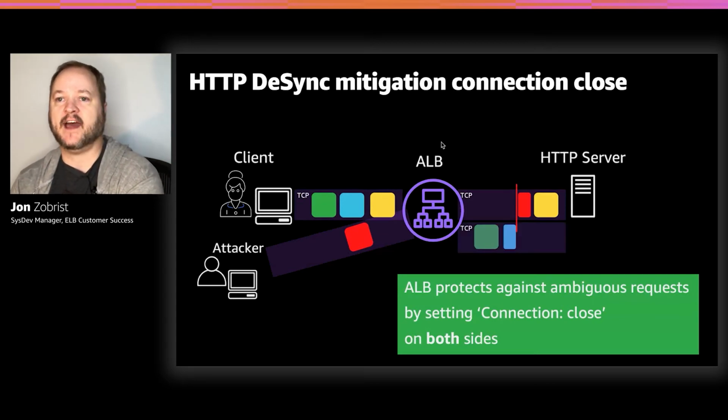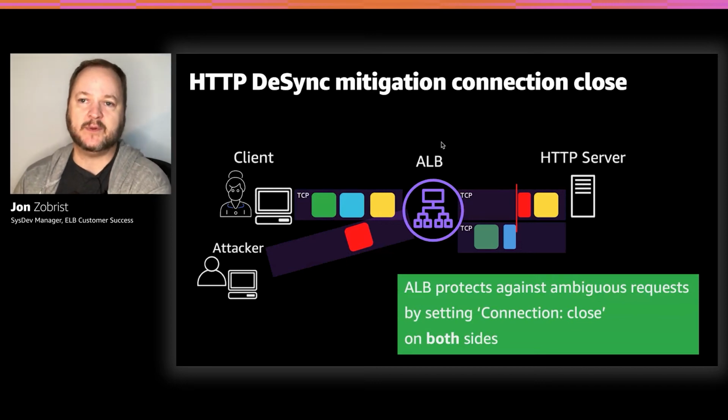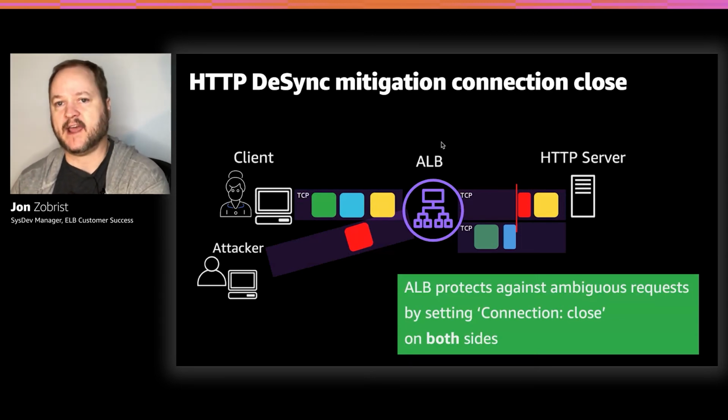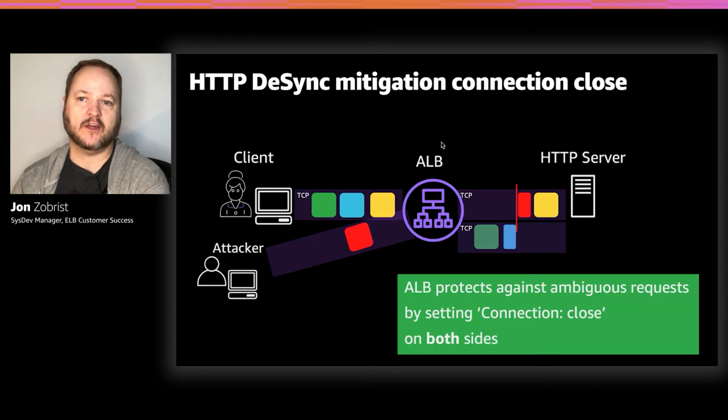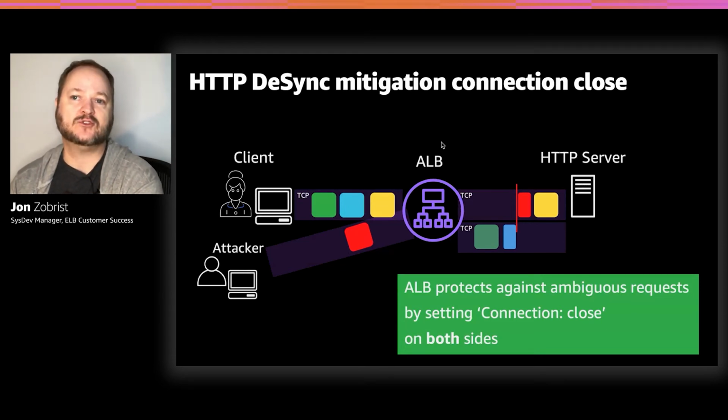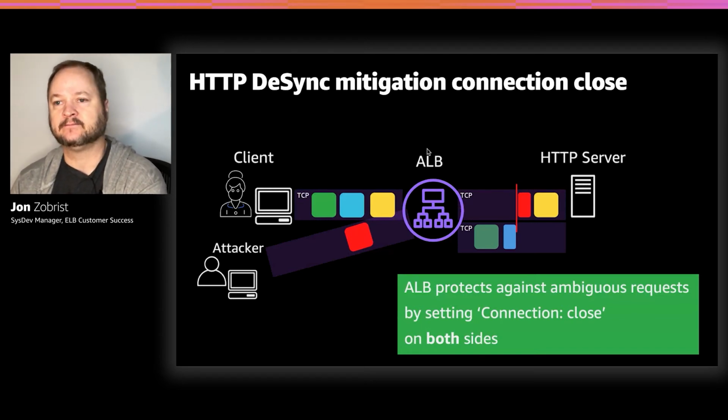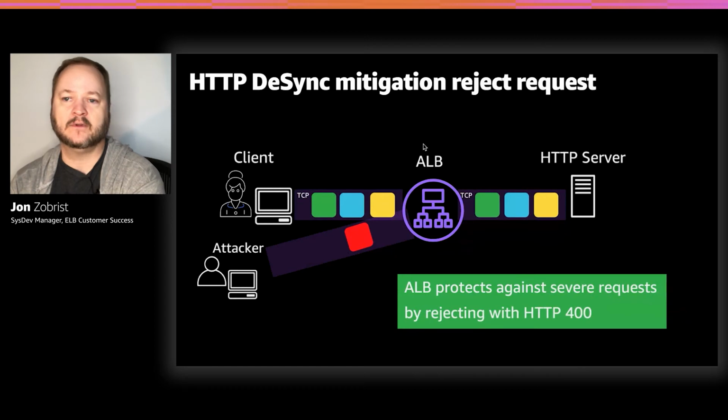So the net effect of that is the request from the client might have used the same TCP connection that the request from the attacker used, but as soon as we saw that ambiguous request, we shut that connection down. And now the client request has to go over another connection. No request will be sent to that same connection. We've blocked whatever's left there on the request from coming back to any clients. And that is, of course, our default mode, defensive.